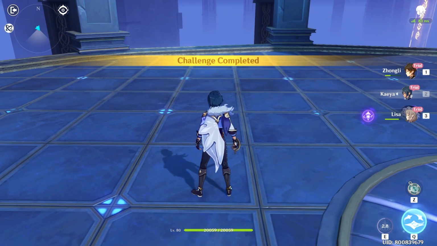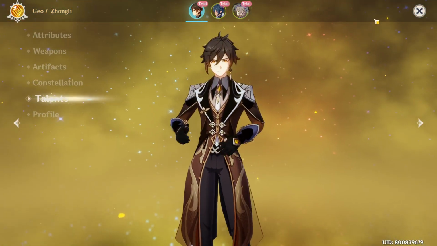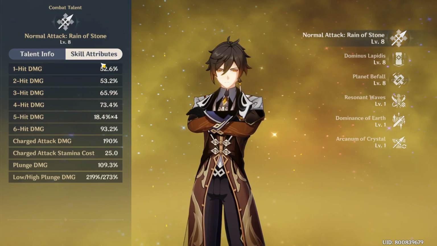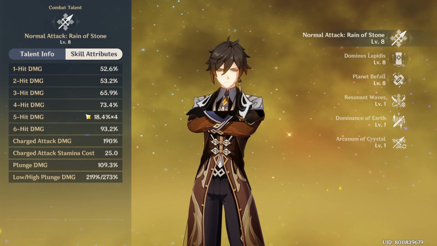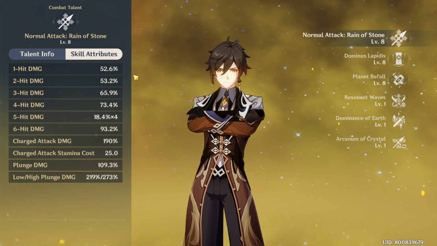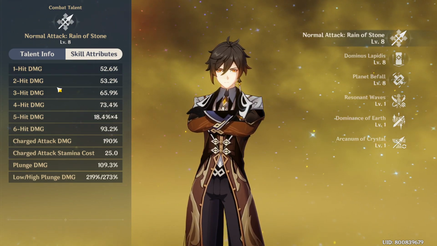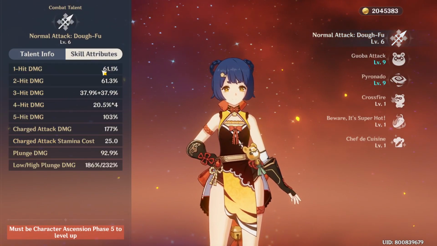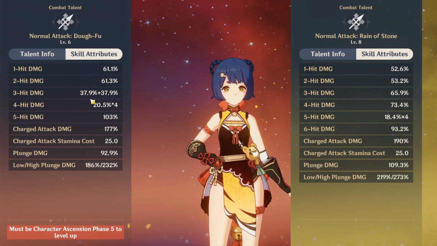So one more thing that I want to talk about shortly before we end this challenge. Let's go to this particular talent. The first one, normal attack Rain of Stone. You can see this is level 8. If you look at the percentage here, the scaling or the damage, his damage is slightly on the lower side. I believe Xiangling has higher. So let's look at this. Level 8, 52, 53, 65, right? So this is how much my Xiangling has, level 6. You can see my Xiangling at level 6 is already higher than Zhongli's level 8.